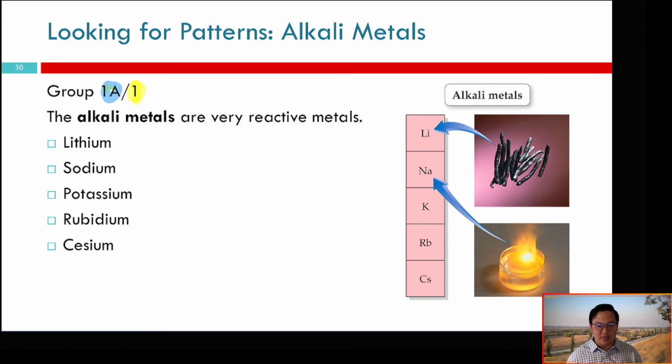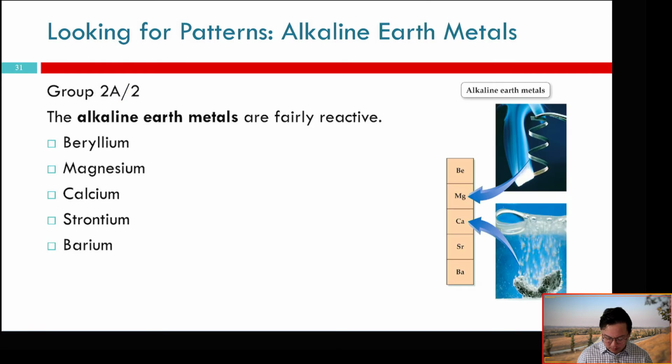Oh shoot, I meant to look up a demonstration of this. If you take these metals, lithium I think, or potassium is the most common one, you can take pure potassium and throw it in water, and it explodes. And as you go down this column, their reactivity increases. So cesium is even more reactive than rubidium, which is more reactive than potassium, and so on. Those are our alkali metals.